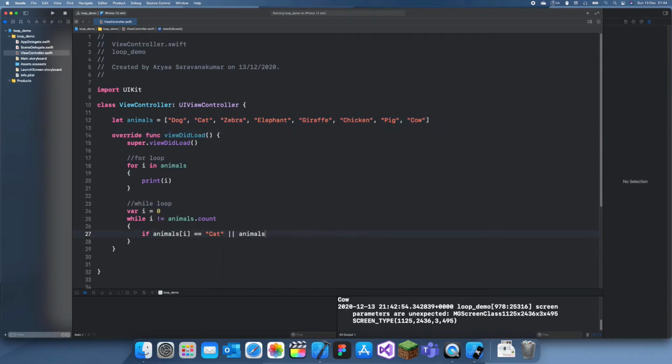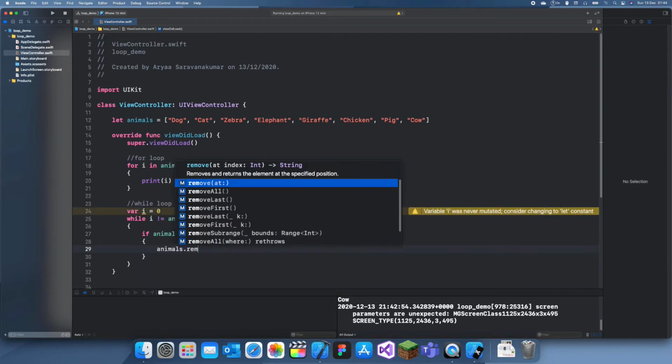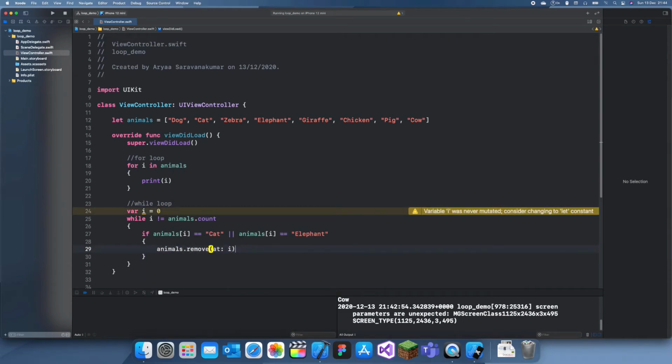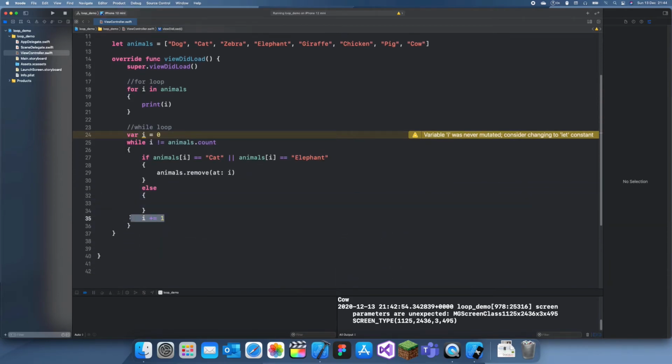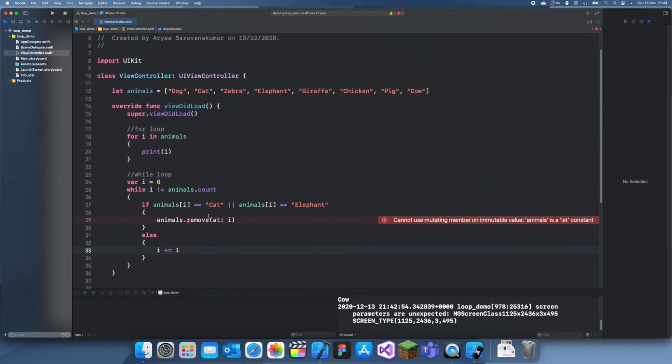Since we have the index, we can delete it by just typing animals.remove at i. Now, instead of just adding 1 to i every time, we have to add 1 to i only if we haven't deleted anything. And I'll show you why that's important afterwards.